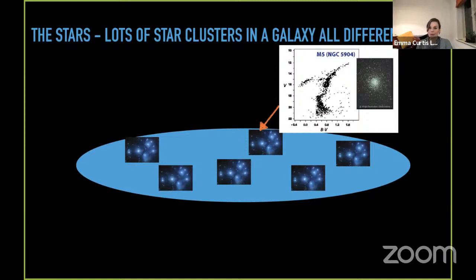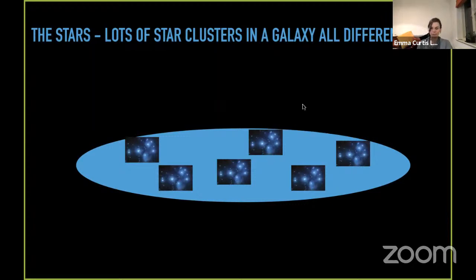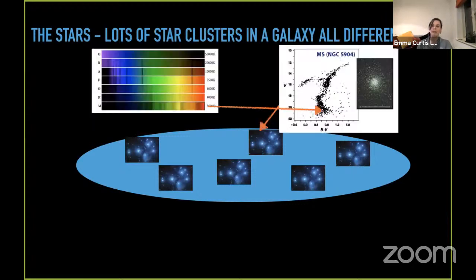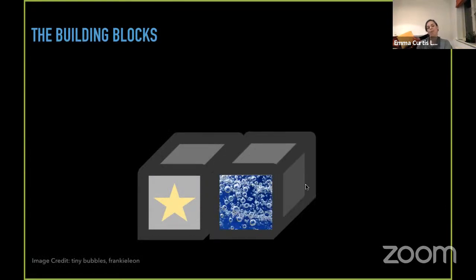So we have a huge library of stellar spectra, and we have millions of stars observed in the galaxy, and then for parts of the evolution where we don't have observations, we have huge theoretical stellar spectral libraries. So we can assign a spectrum to every single one of those stars. And with that, we can construct the stellar component of our library, of our galaxy. So the next component I'm going to tell you about is the gas.